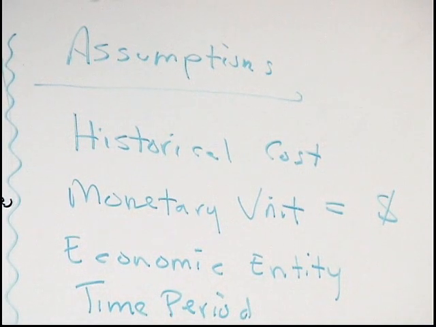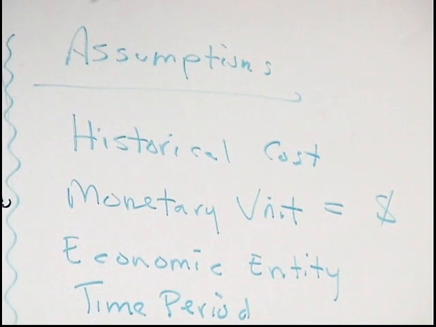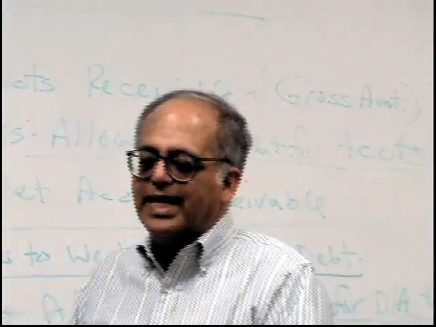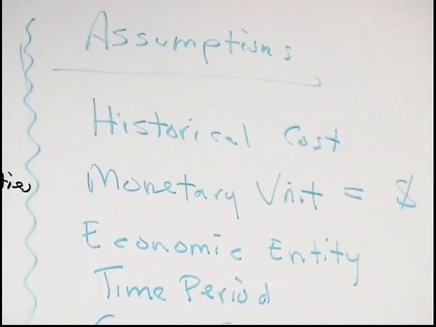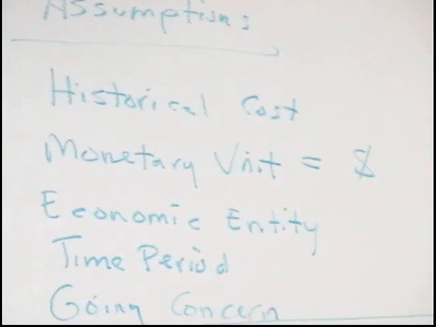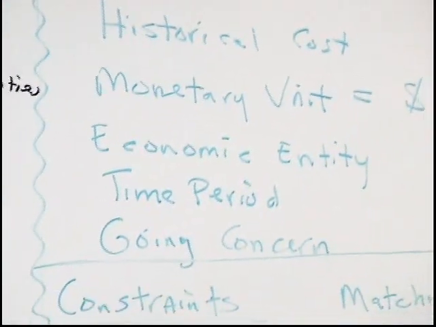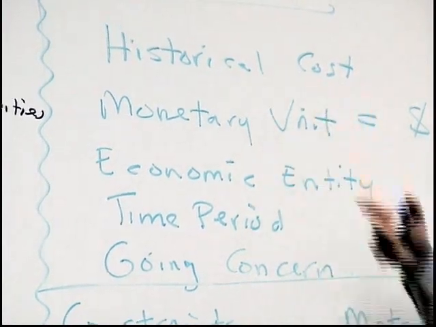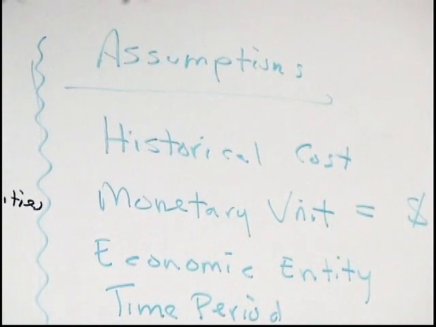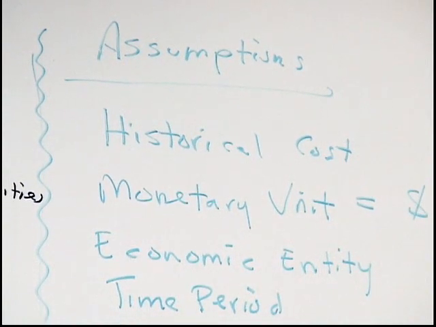I don't think I have 10. I don't think I have 9 listed. Historical costs. You tend to use historical costs in recording an asset rather than market value. There are exceptions, but when you purchase land for $10,000, you record it at 10. If it doubles in value, we still show it on the books at 10. Right? There's an assumption. Because it's very objective, it's what you paid for it, so we use historical costs as our starting point in recording assets.